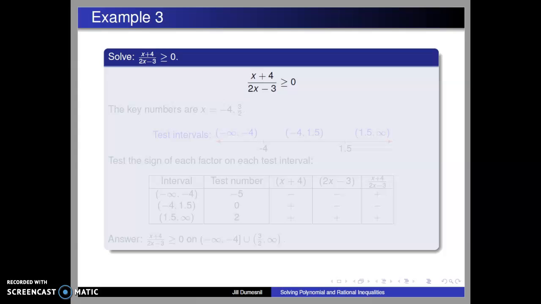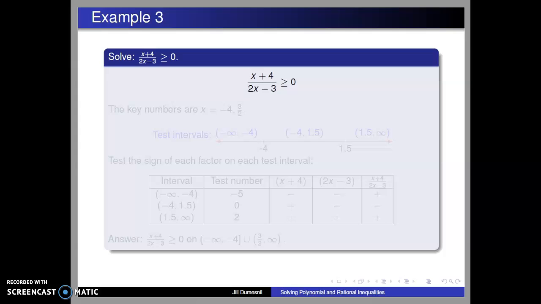Instead, we will utilize what we know about when a fraction is positive, negative, 0, or undefined. To review, a fraction is positive when the numerator and denominator have the same sign, and a fraction is negative when the numerator and denominator have different or opposite signs. A fraction is 0 when the numerator is 0, and finally a fraction is undefined when the denominator is 0.